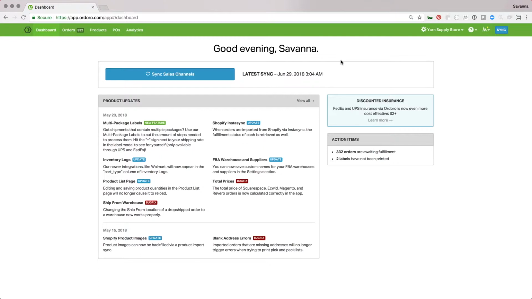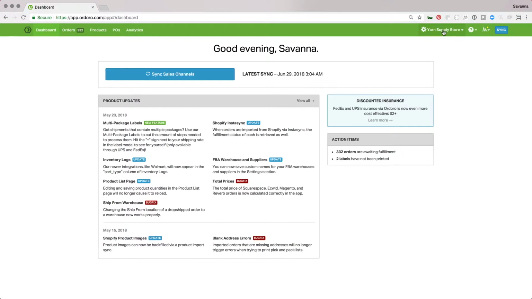The data import feature within the Ordoro app allows users to create and update their data in bulk. This option can be useful whether you need to update product information or inventory, create a new batch of kits, or set assignments for dropshipping, and much more. This tutorial is going to demonstrate how to use the data import feature from start to finish.